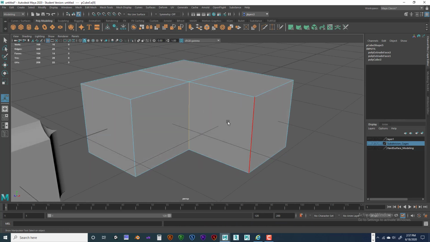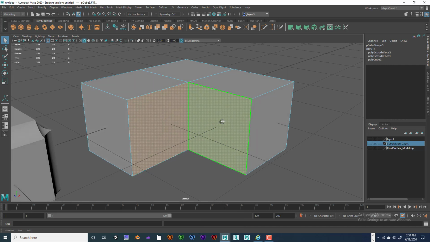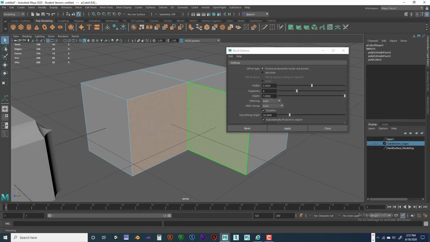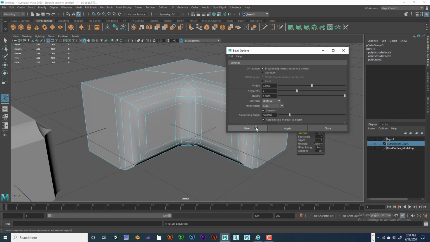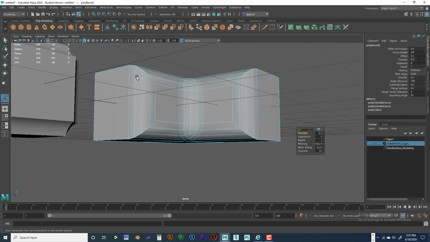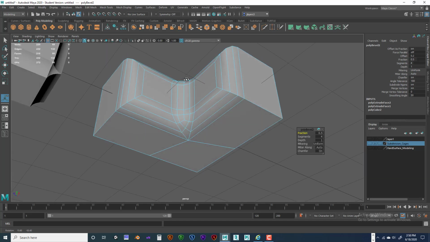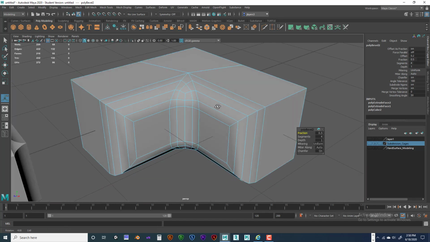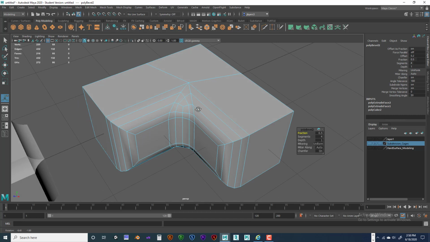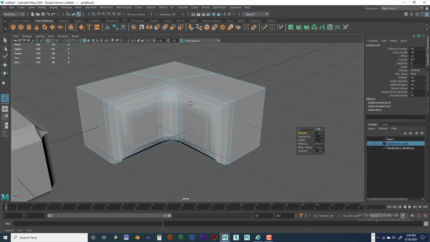So I'm going to show you mitering. I'm going to click on one face, right click, go to face mode, and select two faces. Go into the bevel tool now, and in here under mitering I'm going to click on uniform. So I'm going to go ahead and click on bevel. Alright, it looks good. What happens is it beveled all those four corners together, and so you can see that can work really well for you. Everything's quadrangled, so you're good to go. You could bring this right directly into ZBrush or Mudbox.